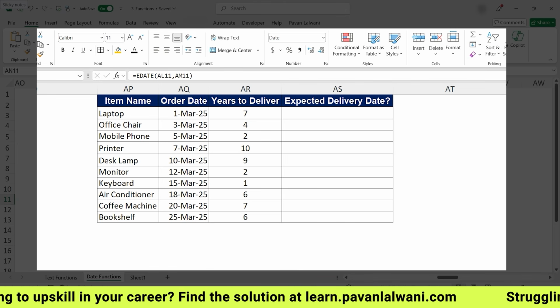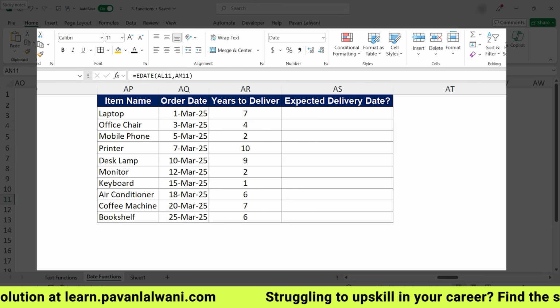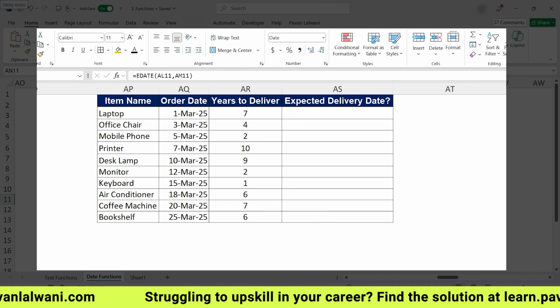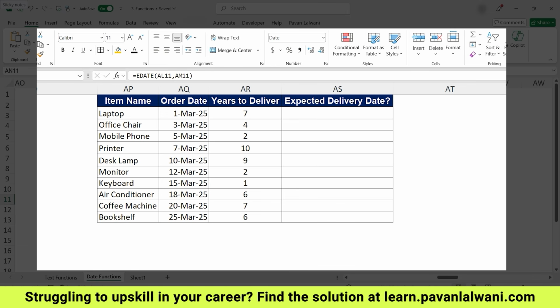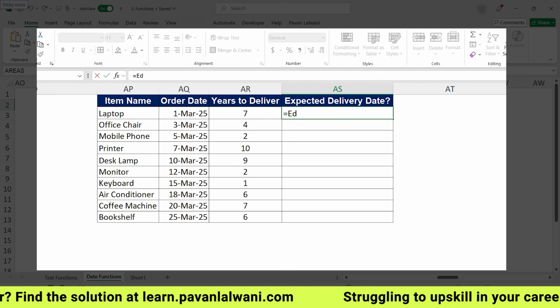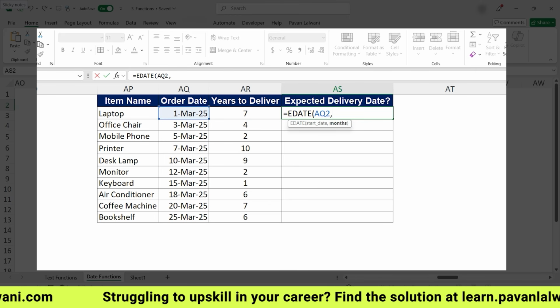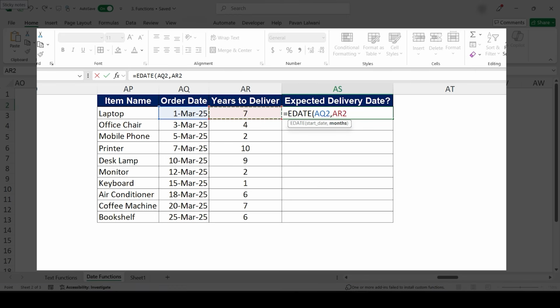So they take years. So obviously the data you can ignore, but imagine if it is taking 10 years, 20 years, 15 years, what is the expected delivery date? So here is the years to deliver. Do I need to use a new formula? The answer is no. You just type equal to EDATE, same function, select this particular cell, comma, now select this cell, but these are number of months. This formula is for number of months.